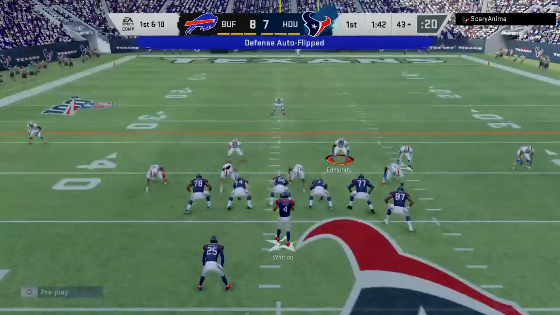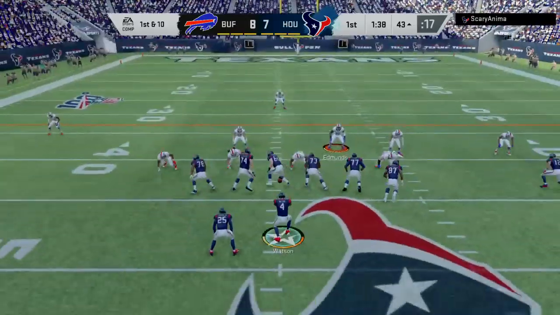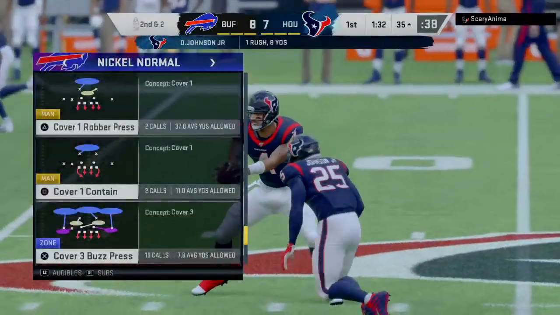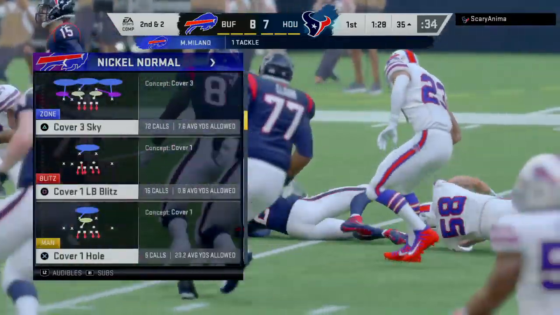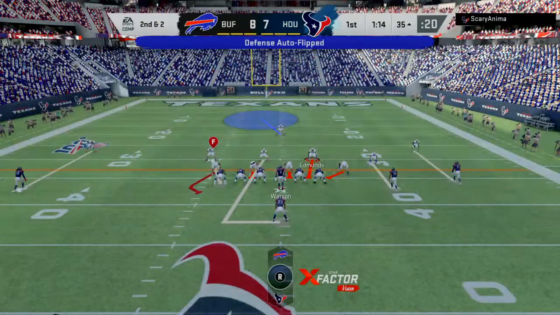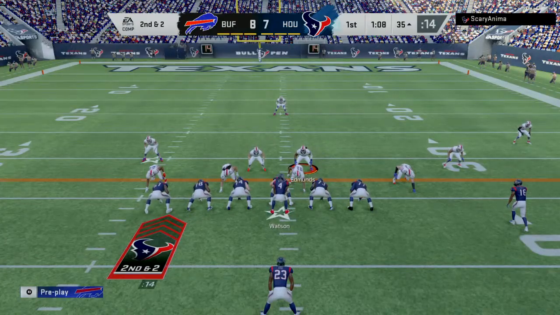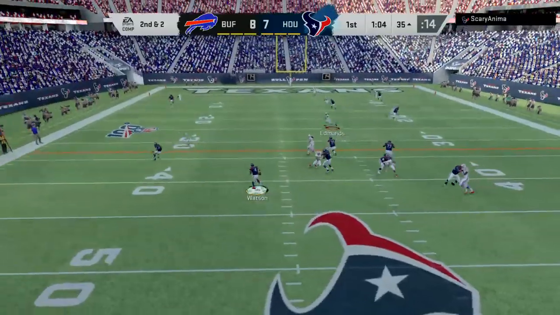So 1st and 10 now in Buffalo territory at the 43. They'll run for the first time with Johnson. And the result here, a pickup of 8. Leaves them with 2 to go on 2nd down. Yes. Next, the receivers help spread the defense out, and they were able to come through with a slashing run. But to that point, it's going to be interesting to see the personnel chess match as this one progresses. Yeah, you're exactly right. Can they continue to create running lanes out of passing sets? And if so, it's going to be a long day for the defense.